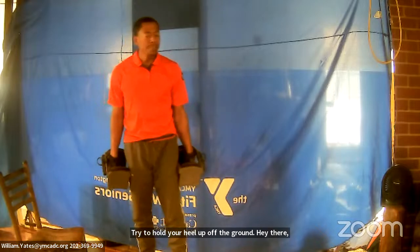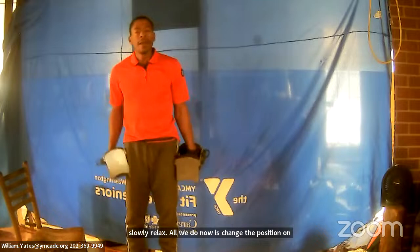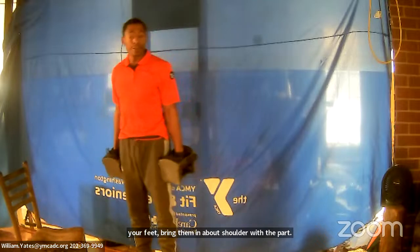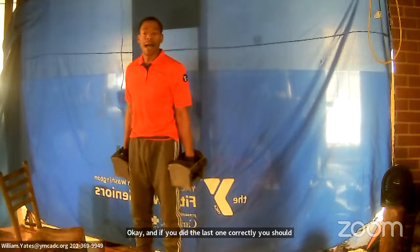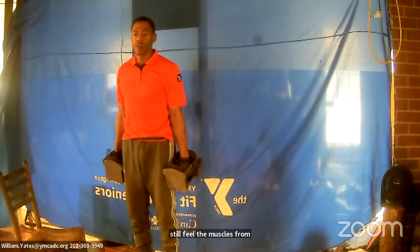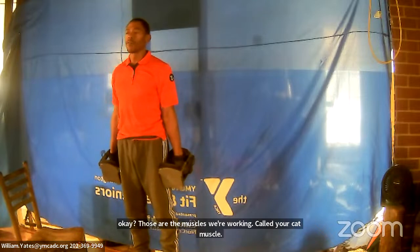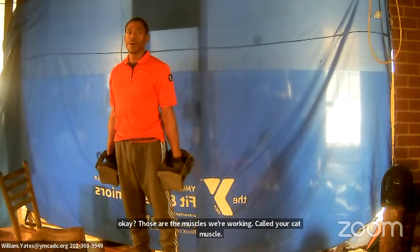All we do now is change the position of your feet. Bring them in about shoulder width apart. And if you did the last one correctly, you should still feel the muscles from behind the knee all the way down to your heel excited. Those are the muscles we're working, called your calf muscle, tibialis posterior. Ready? Pick up from the heel.